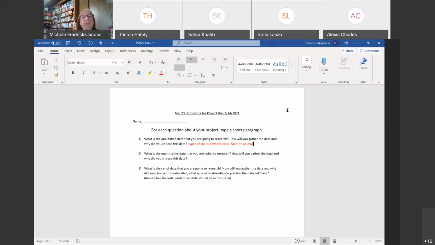But what you could do for number 1 is sun, rain, snow, cloud, and each day which one it was forecasted. You don't want to do 25 days from now. You could do the last 25 days, what the forecast was, whether it was sunny, rain, snow, or clouds. And you can keep track of that for 25 days. And then for the other one, the same 25 days, the high temperature.